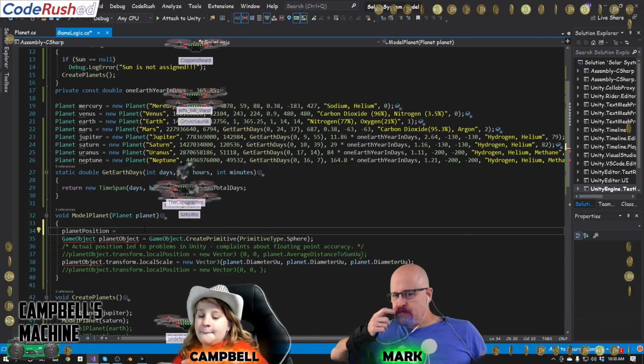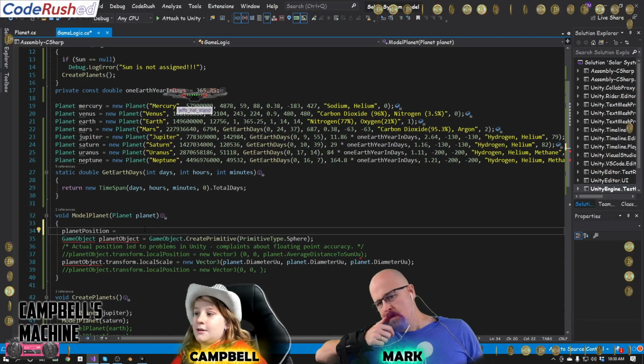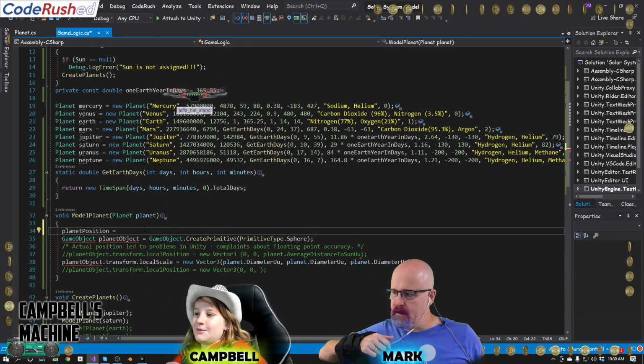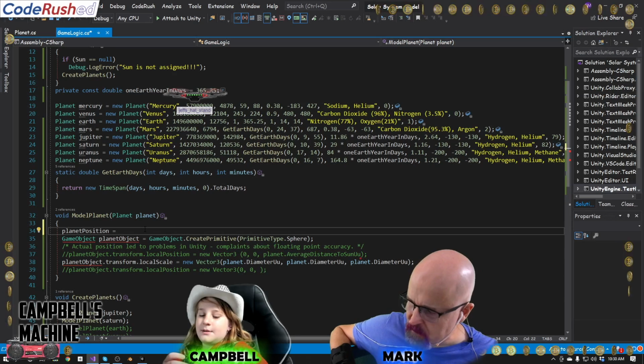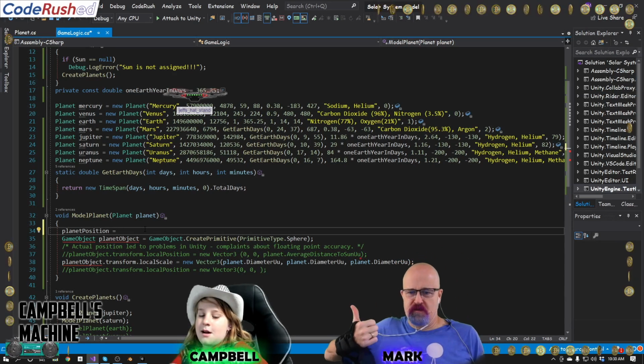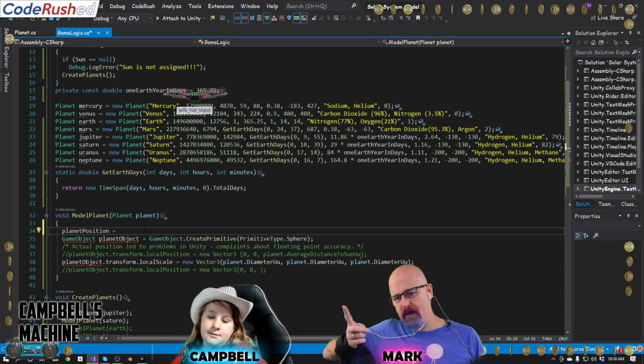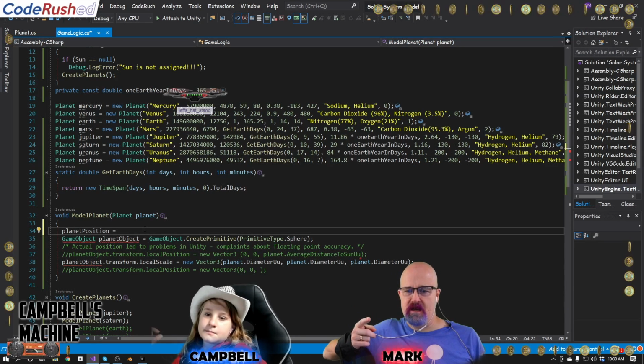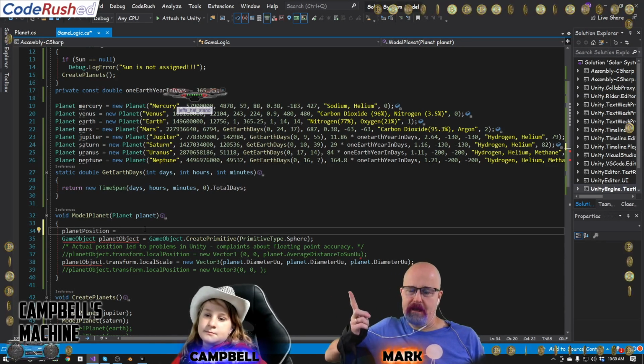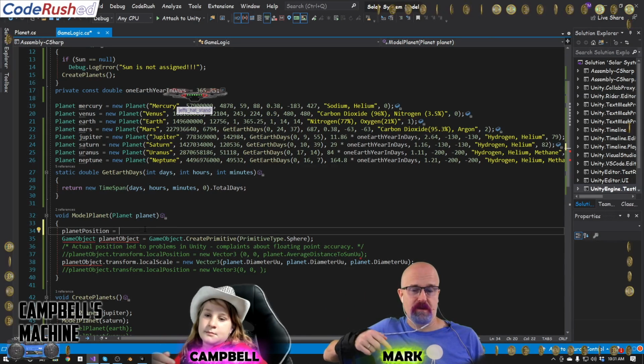So model planet is, notice down below on lines 44 and 45, model planet is called once for Jupiter and a second time for Saturn. Yes. So if we set planet position to just off to the side of the sun, right where you've got it, it'll be set there before we put Jupiter, and it'll also be set there before we do Saturn.